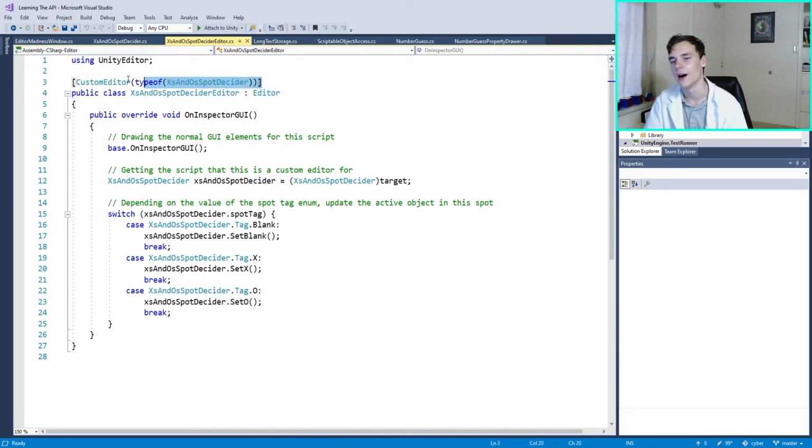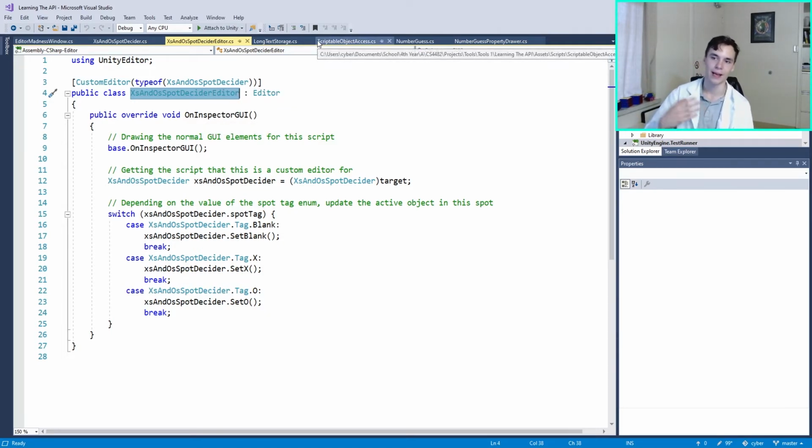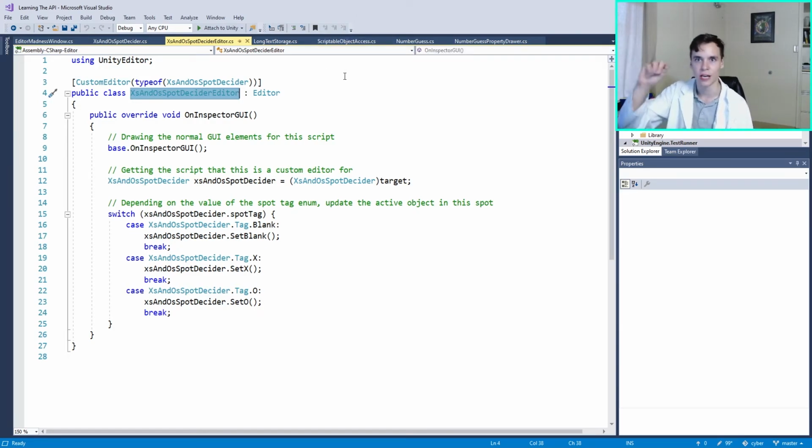Anywho, so this custom editor script, you say what it's basically a custom editor for. So basically, a custom editor script determines how the other script that it's a custom editor for should be drawn. And then you can have some interesting functionality from that. In my case, I had that functionality actually change things in the game view when you change that enum value. So that's neat, and this has to do with having this functionality exist entirely in the editor without going into play mode. So that's the other side of that.